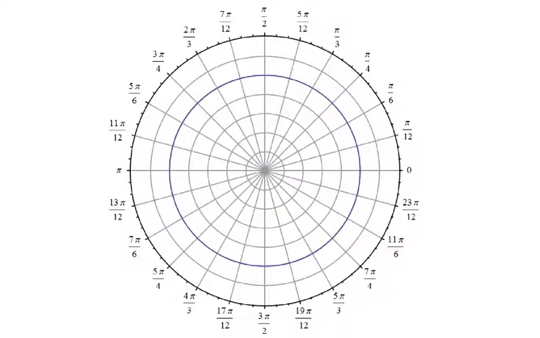So we got 0, 2, so that was right here. And then we have 30, 0, so that's at the origin, or the pole. 45 was at negative 0.83, so that's going to be roughly right in there. Now my pen's a little wide, so it's going to be kind of hard to draw this when we're working with smaller numbers, but a pencil or a fine pen would probably be a little better. 60, negative 1.5, so that's going to be right in about there, if I can get my pen to draw it, right in there. Negative 90 was at negative 2, so that's right there. 120 was at negative 1.5, so that again is right in there.